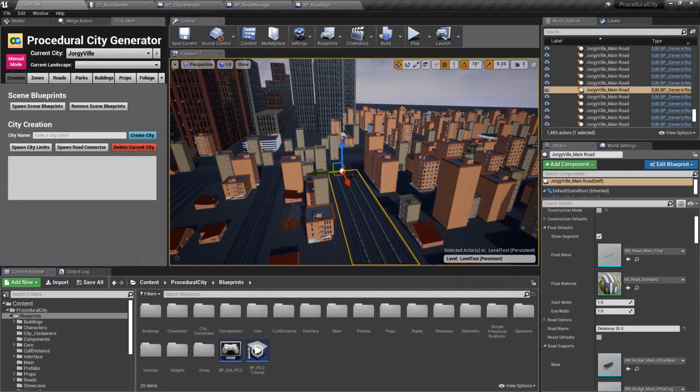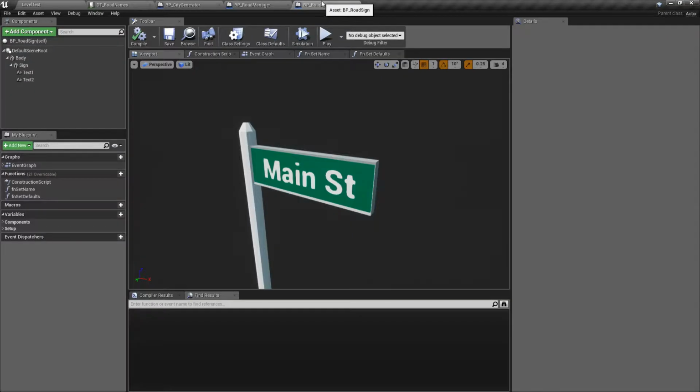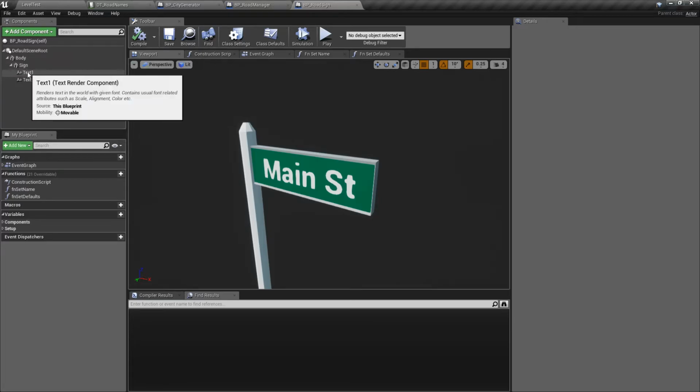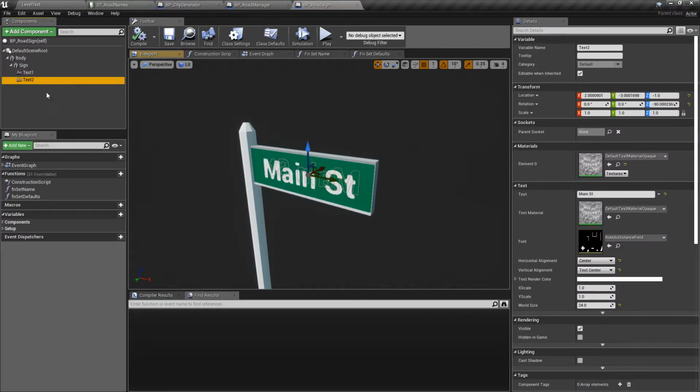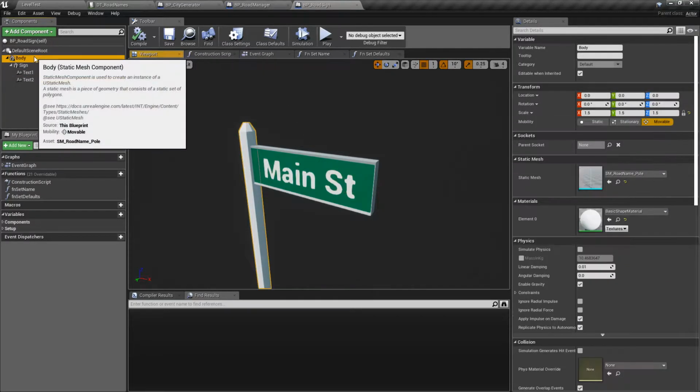And then the second thing was to obviously use that information somehow. And the quickest way would be to use a prop that spawns along the road that can use that name. So I made this little road sign, and again, this is styled like you would see here in the United States, but it can be basically any mesh. You can use this blueprint, you can use any mesh. As long as you keep these two text fields for the name, it should work.